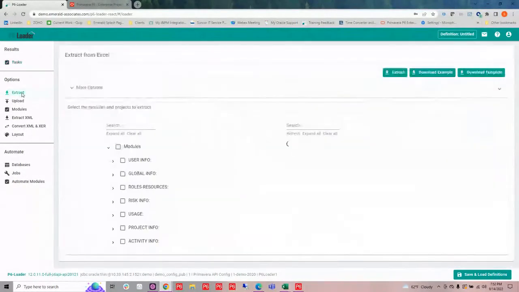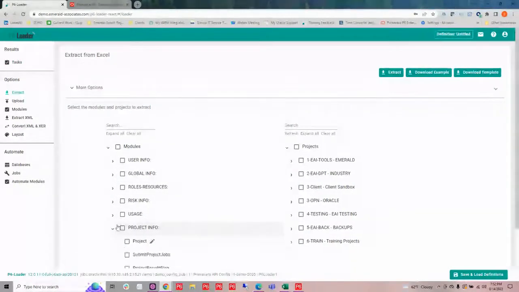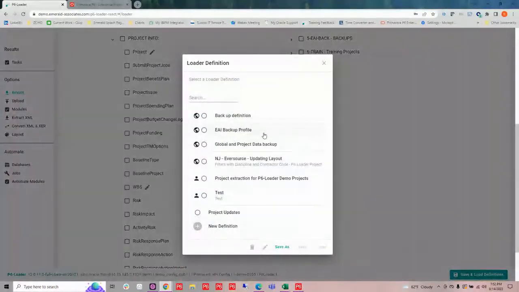Now, in this, I like to show that we do have some options when we extract on some of the sheets. So I have a definition which you can save. You can set up different types of definitions and then reuse them over and over. So I have one called project updates here. And so I'm going to load that up and we're going to take a look at what this is defined as.